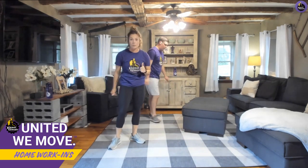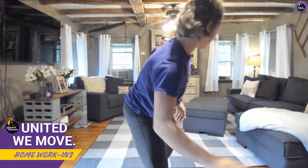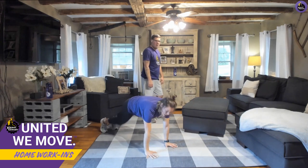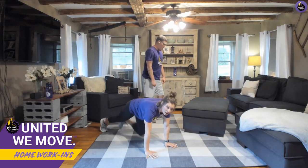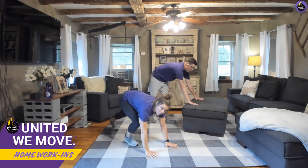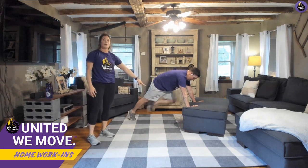Next one, mountain climbers. Again, down in that plank position. So what I want you to do into that high plank. All right, so we're on our hands. You're gonna drive one knee in, switch. So you can either go fast, you can slow it down, or the modified version, hands on the ottoman. Nice incline plank, one knee at a time.